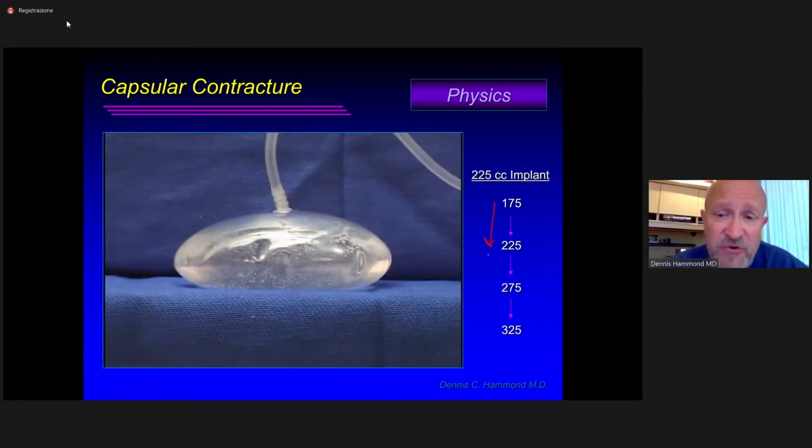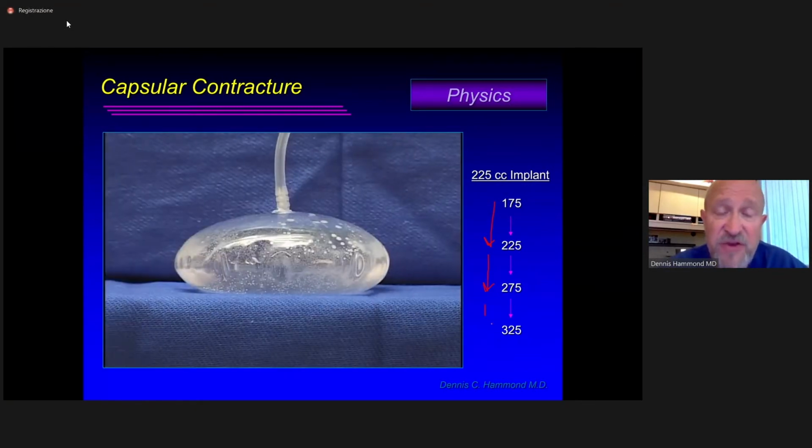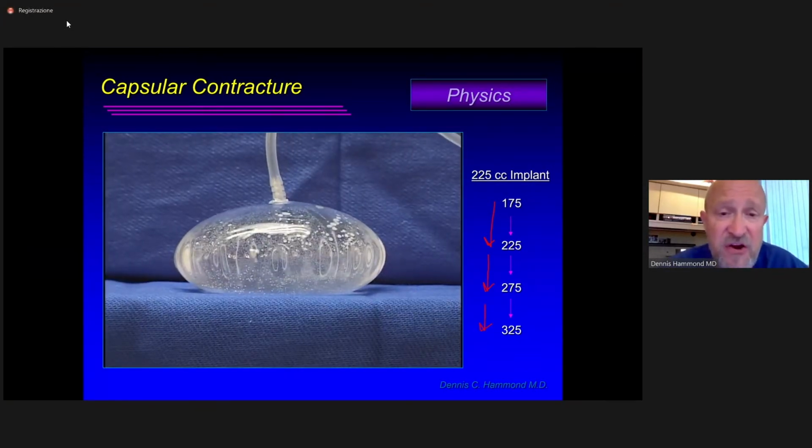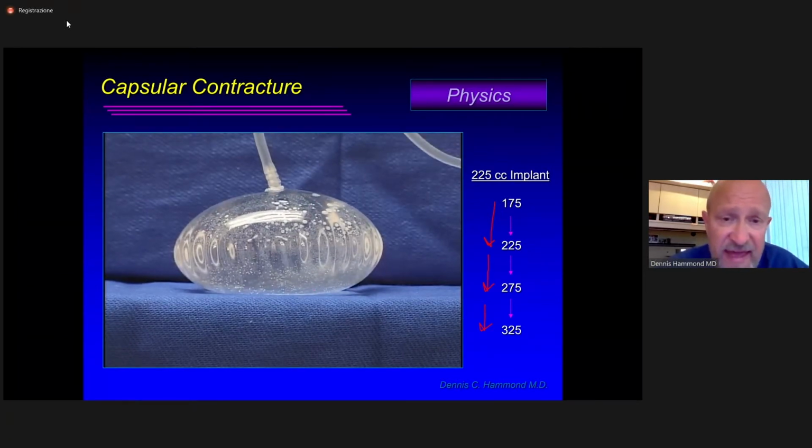Now I'm going to fill it from 225 to 275, and now from 275 to 325. It's the exact opposite: the surface area of the device can't really change, but the volume increased. But it's the same effect. What you'll notice is the projection of the device increases and the base diameter decreases.